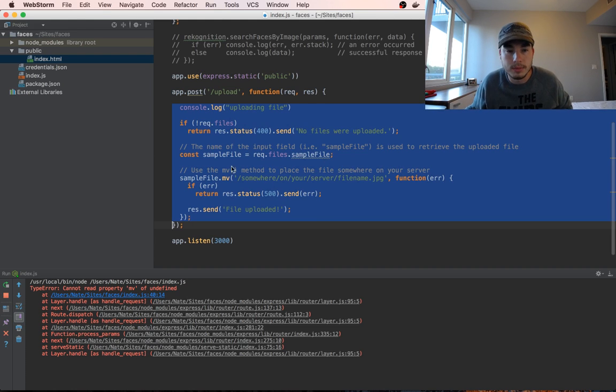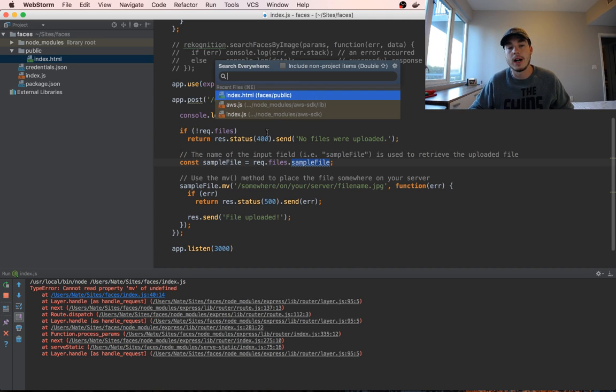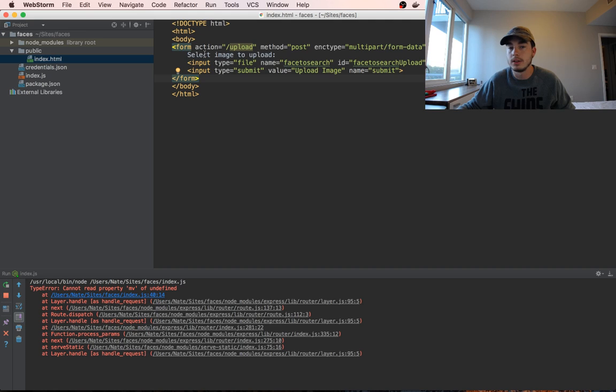Oh, we know that. We know what the issue is there. I think it's odd that we didn't see this console log. Did I forget to refresh this maybe? But when reading the docs, I noticed that this is supposed to be the name of the input field.